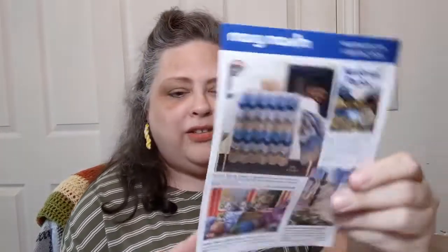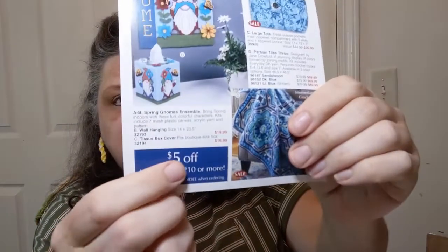Putting this in the box so I have room for Mary Maxim — I know y'all want the yarn, it is all about the yarn. This is a big box. I ordered some stuff and I think I did some stuff just to get up to free shipping. They always send flyers — wow, five dollars off any ten dollar order or more. They've got jigsaw puzzles on here — look at the kitties with yarn — a throw kit, a national parks coloring book, some religious felt calendar, spring gnomes with plastic canvas.